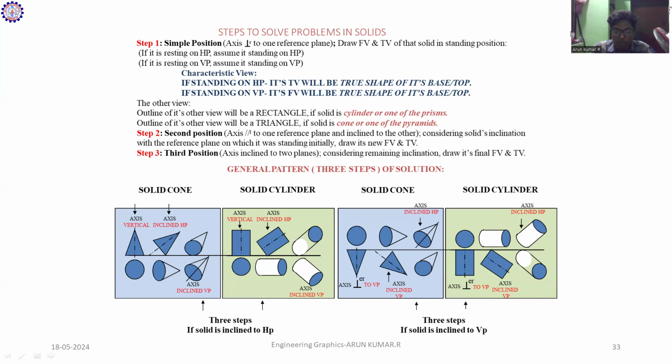The front view is the circle above the XY line, and the top view, the triangular shape, will be below the XY line. Then they mention the height value. Whatever value of height is mentioned, you have to consider that for the triangle. After that, the axis gets inclined. You have to incline it at a certain angle, 30 degrees or 45 degrees, as mentioned in your problem. According to that, you consider the triangle tilted at a particular angle.